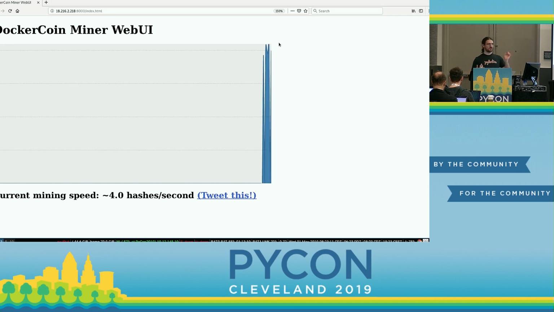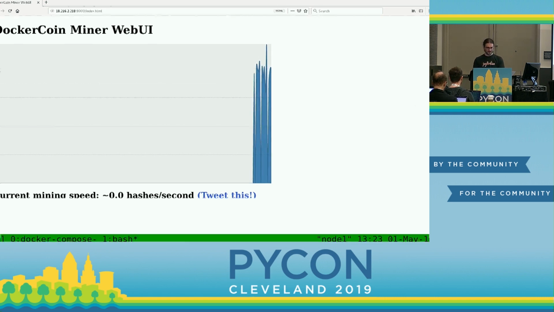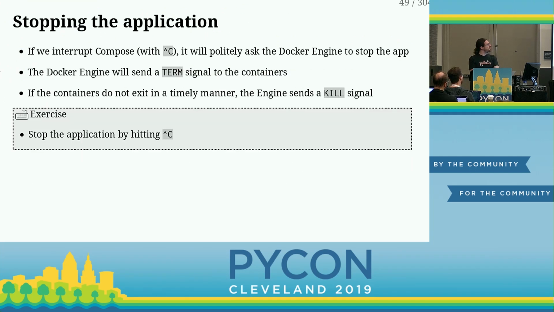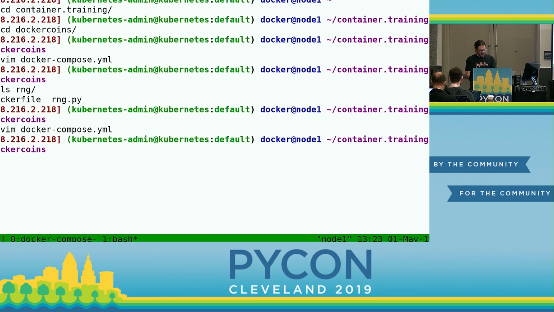So our goal will be to run that on Kubernetes and then find ways to scale that up so that this counter goes higher than just 4. Okay. So before moving on, we're going to shut down the app and clean up what we've done before we move on to Kubernetes. So I'm going to stop the app by hitting Control-C.